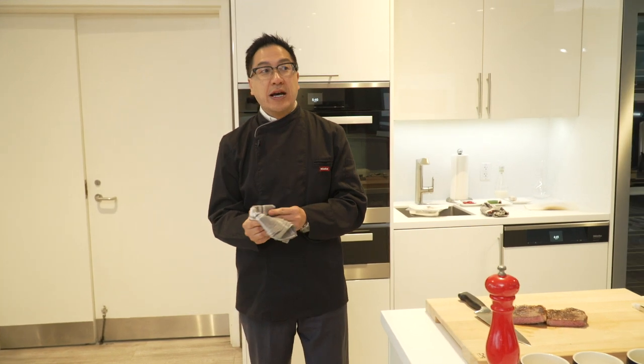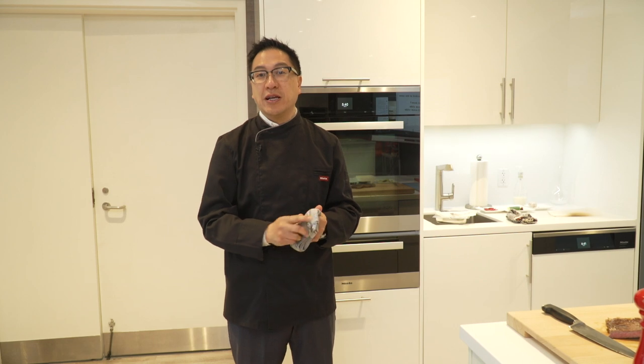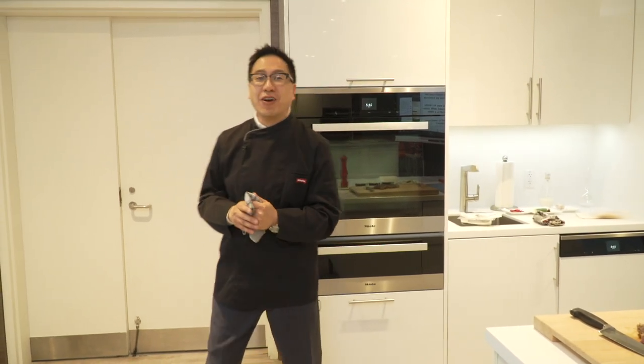Hopefully we've shown you some introduction to our new vacuum sealing drawer — how it works for food preservation, for marinating, for quick marinating, and using the functionality of sous vide in our steam ovens. Marilyn, we are running over time tonight as we normally do with cooking segments, but maybe we can try to take a couple of questions. We won't be able to answer everybody, but we will get back to you via the comments section or via email if you've registered.